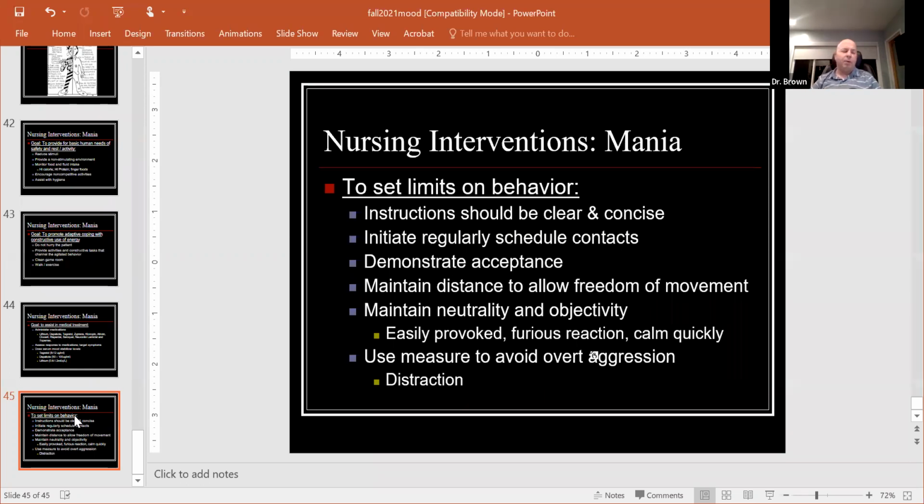And one thing that wasn't on these slides, but people that are in mania, they're hypersexual. So whenever we get a female in, we always do an STD panel along with a pregnancy test, and males will do an STD. And you want to educate them. If they say, "Why am I taking this medication? What's it supposed to do?" You, as the nurse, are responsible for asking them if they're having any side effects.